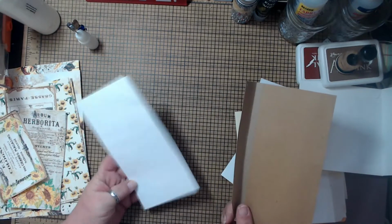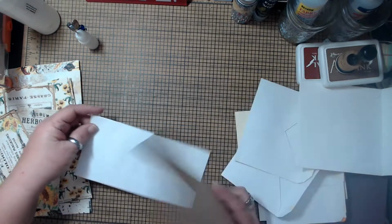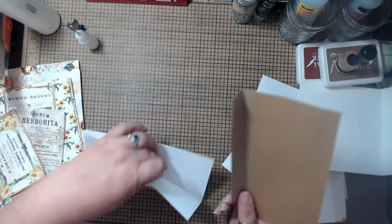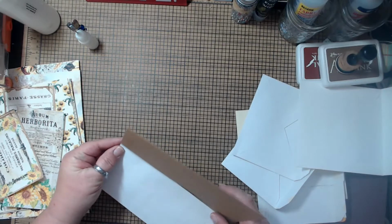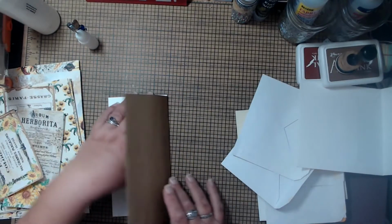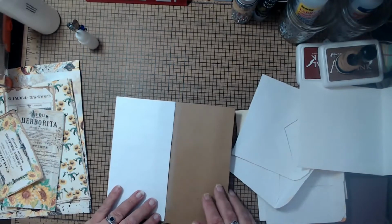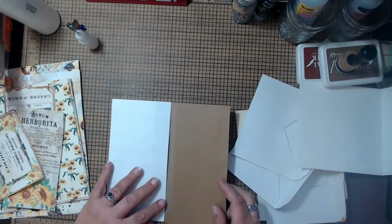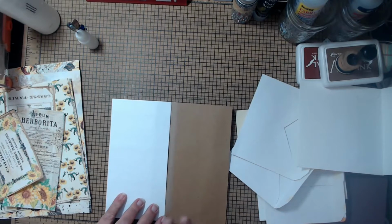So this was a catalog envelope, and I just cut it down to about the same width as this envelope. So this is gonna be my base, okay? So now if I glue that in, that's my base. There it is, okay? Page on one side, page on the other. All right, now I can start adding envelopes to this.